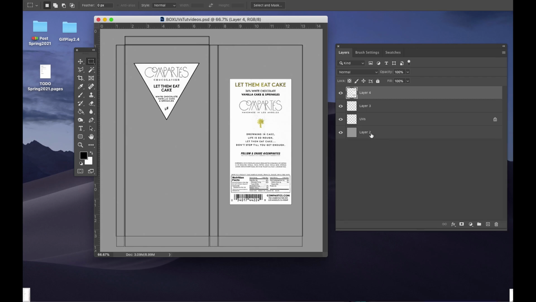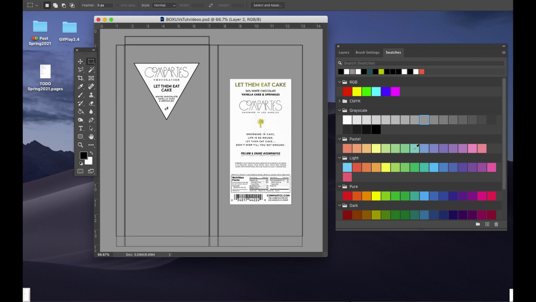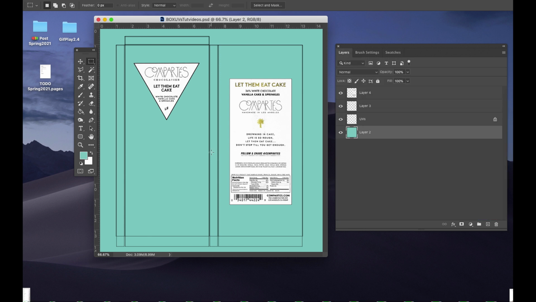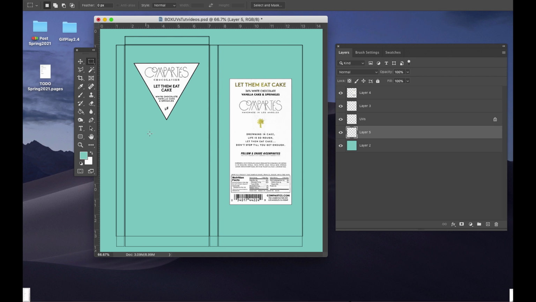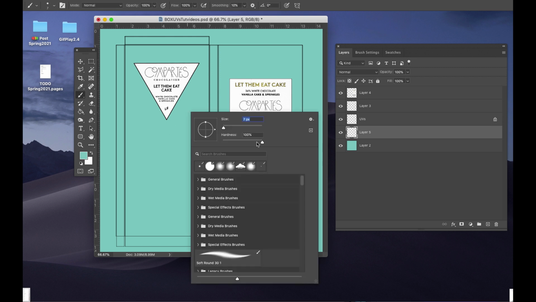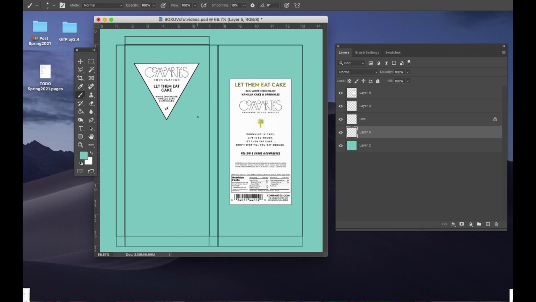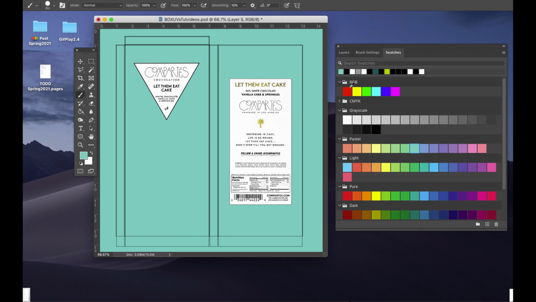Selecting the gray layer at the bottom, I'll go to my swatch window and I'll just start with a random color. And I'm going to put a blank layer in on which to play around with. I'll get my brush and I'm going to start with a hard edge brush of 100%. I'm making it larger. I'll just go to my swatches and pick a red perhaps. Holding down the shift, I'll make a straight line.